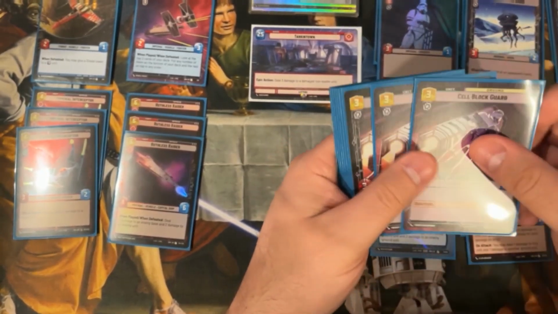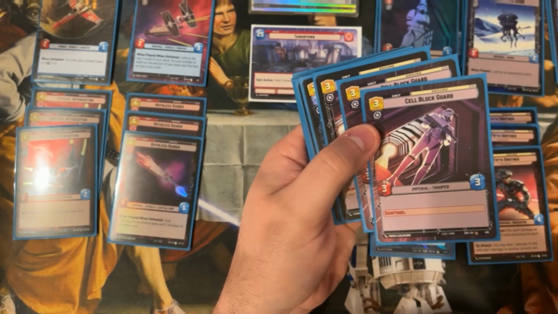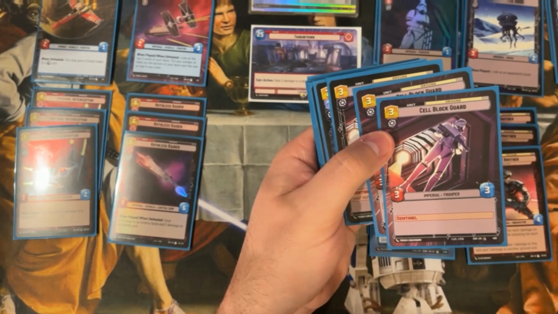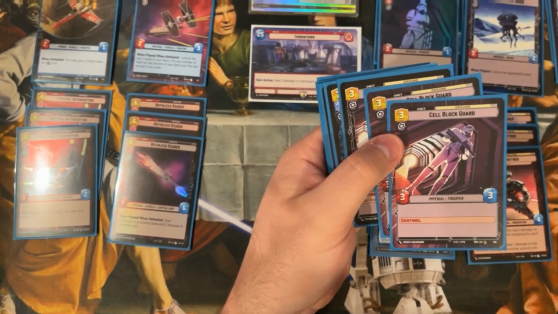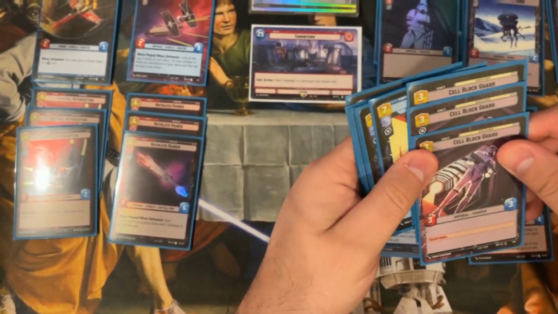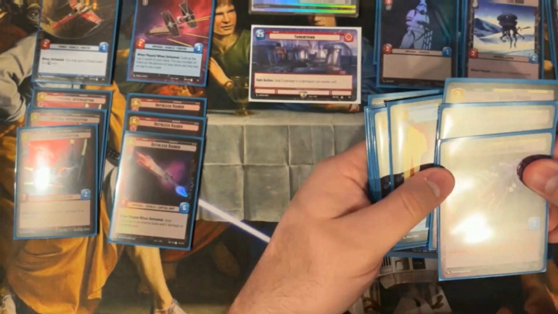And rounding out our 3 slot is a Cell Block Guard, because sometimes you just need to take the attention off of your other more important units, and Sentinel does a great job of doing that. So you play your Regional Governor, name Boba Fett. They can't deal with it right away. Your next turn you get to play a Cell Block Guard. Now they have to attack into the Cell Block Guard. Your Regional Governor survives another turn. It's just an excellent deterrent to force them to pay attention to it instead of your more important cards.